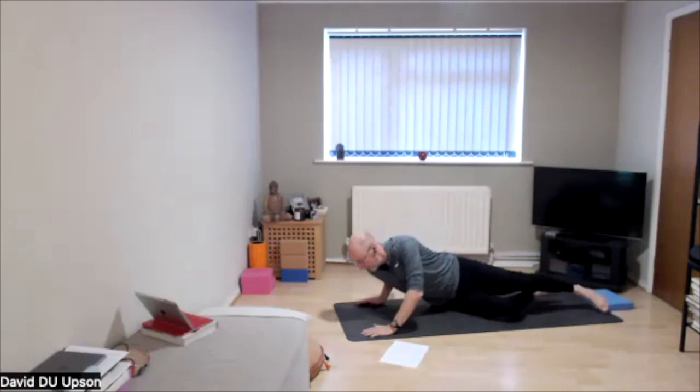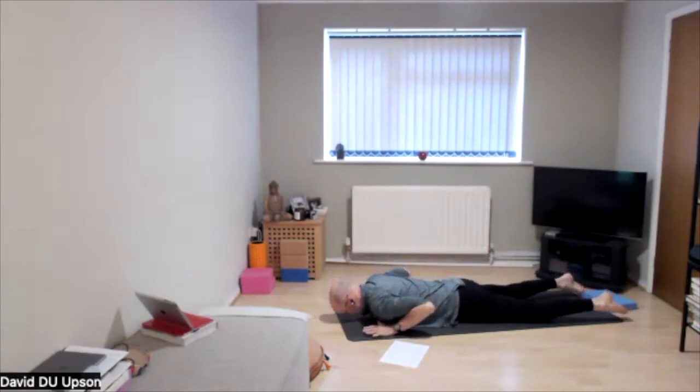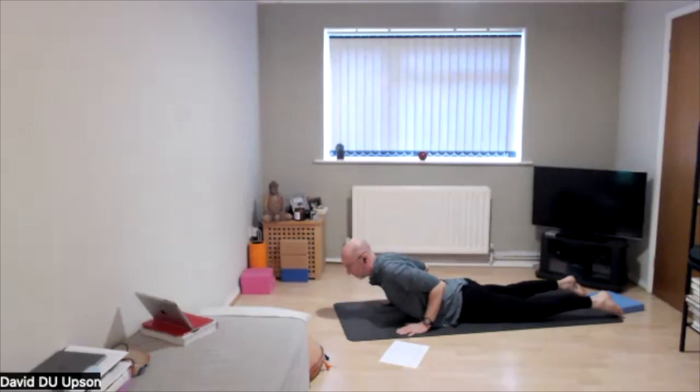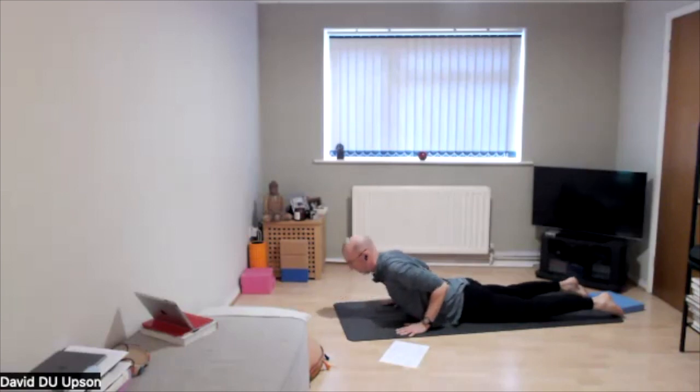And allow ourselves to come down onto our bellies. We're going to take the feet out, hip distance apart, and bring the hands down to the bottom of the ribs, low cobra. So on the inhale, we lift. And we're just going to slowly draw the shoulder blades together. Exhale it back down. Trying to press the legs away. Keep the legs and thighs and the feet touching the floor.